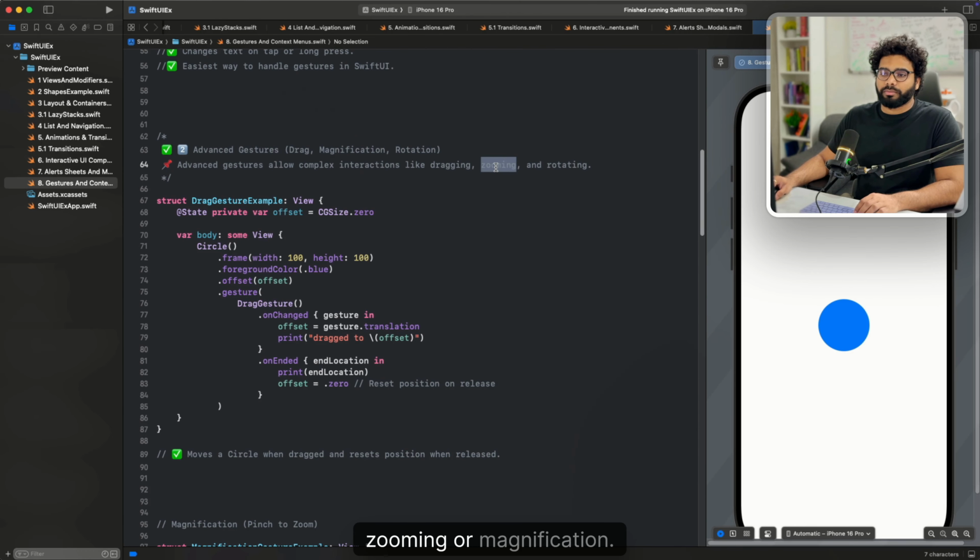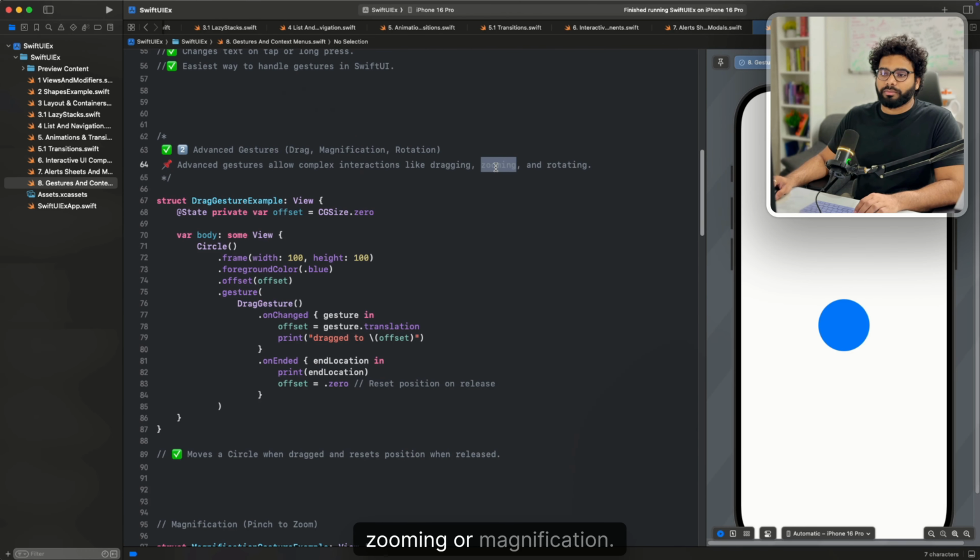So again, we use dot gesture and we are going to mention our magnification gesture here. Now again, when you magnify something or zoom in or zoom out, it will call the onChanged modifier while you are zooming. And when you release the zoom, that is when it calls the onEnded modifier.